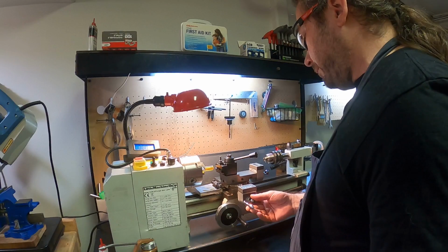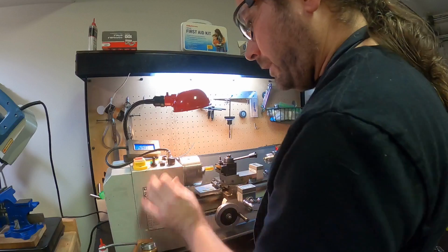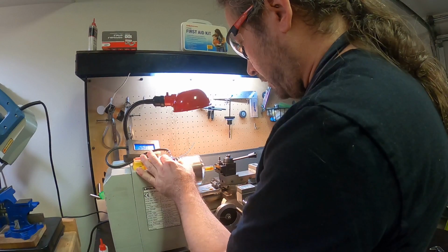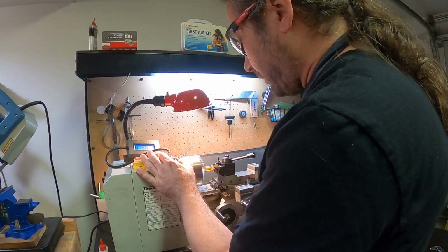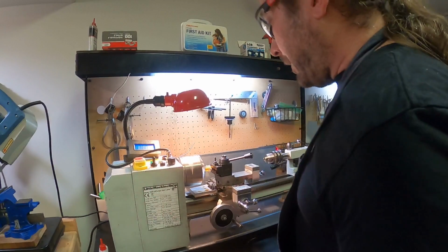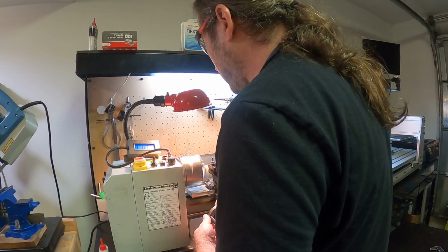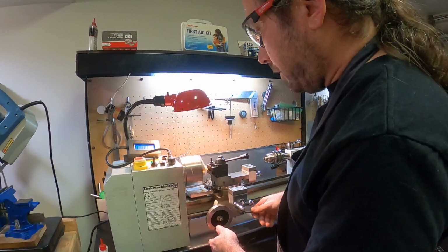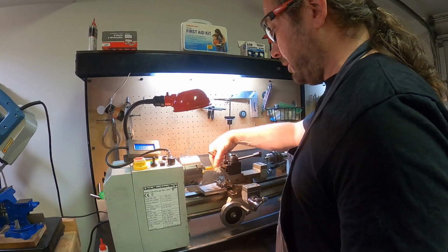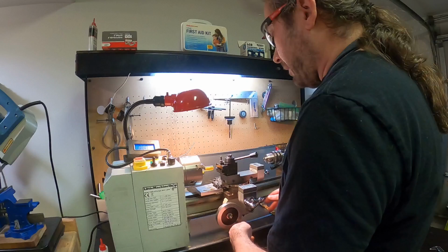I'm going to come in and do maybe, I don't know, like 0.1 at a time or something. I think that will probably be reasonable. And then also we do want a little salami spit. Around 600 or so RPM is fine, maybe a little slower. For your initial passes, it doesn't really matter. You definitely want to take your final passes slow. You also definitely don't want to run your tool into the chuck, so stop it before that happens. Don't ruin your tooling or your chuck or your ways or your cross or your compound. Disengage it before it's going to hit that thing, right?